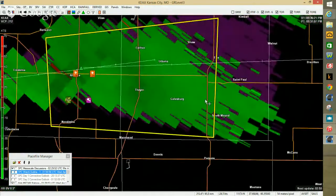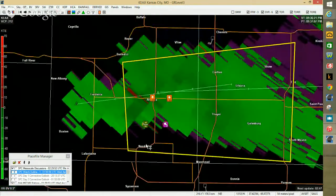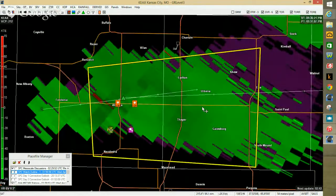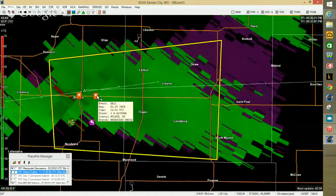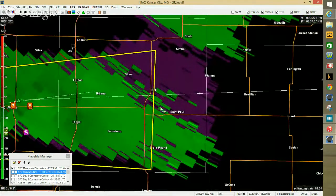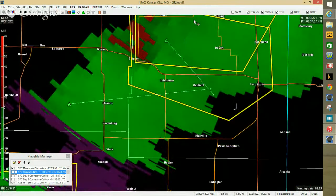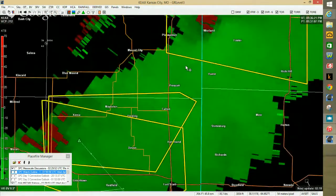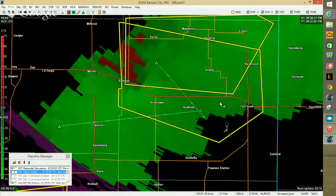And let's see how we're doing on the southernmost storm. It is still getting its act together, but let's see the latest hail reports we have. That was about 30 minutes ago. The radar indicates 2-inch hail in diameter, so that's about hen egg size. But this will be one to watch definitely as it heads off to the east. This will be one to watch as it heads off to Fort Scott.